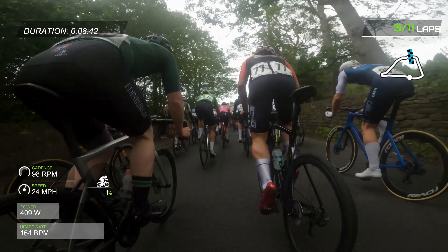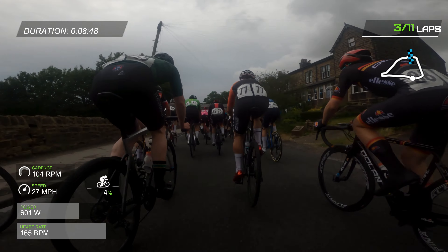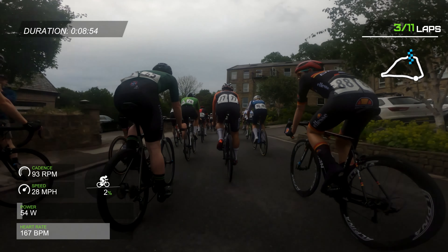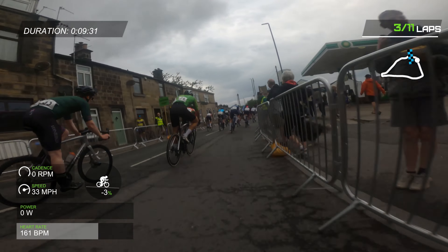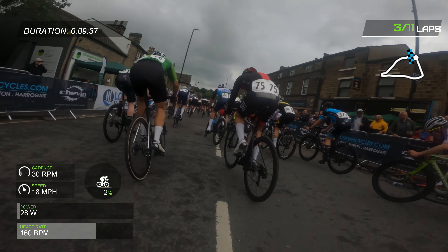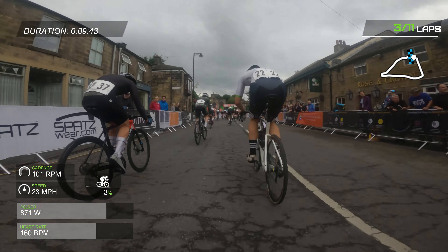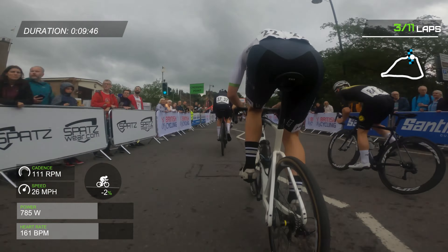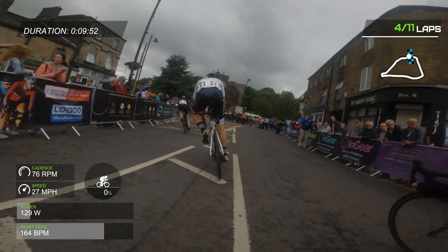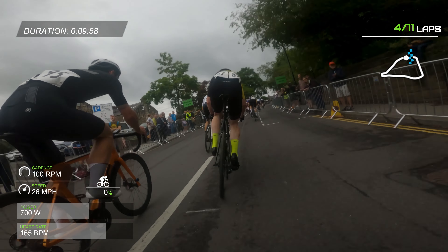This is the moment where it really kicked off. The guys who ended up winning — Adam Dougalby — kicked and tried to just line it out as much as possible. Then at the bottom of the hill, unfortunately someone clipped the pedal in the corner trying to chase on at the front and came off, taking out a couple of other people. I was held up a little bit, which for me was at the worst possible moment.